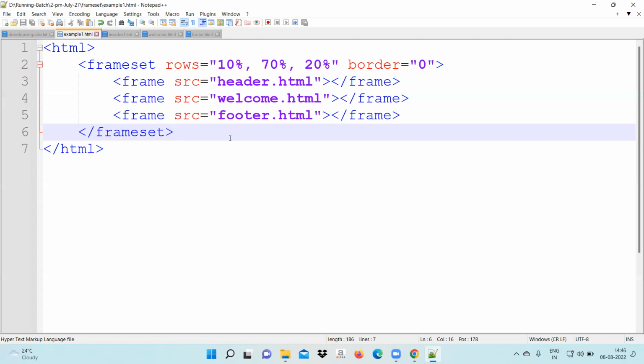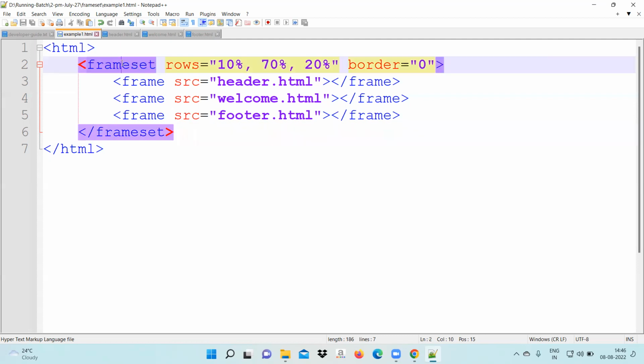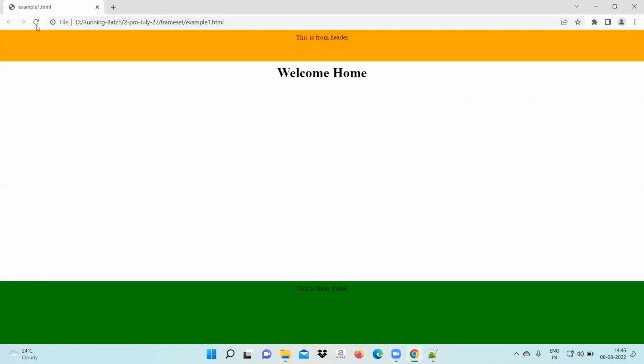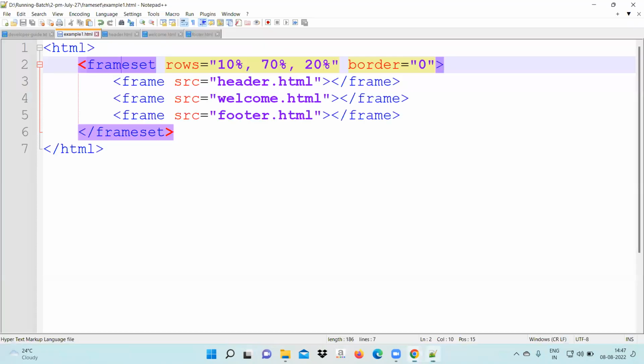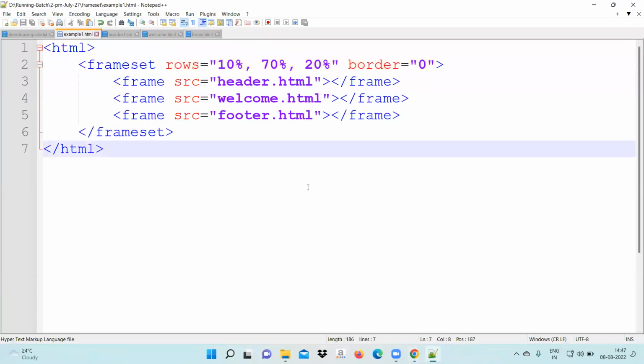The next file we are going to create is where row and column both will come. The row we already have. We can create 2 columns, 1 column on the left and 1 column on the right. Create the next file, example 2.html.